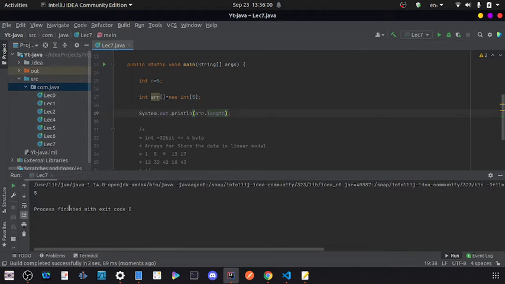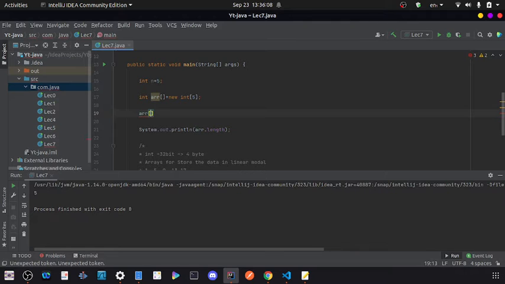Let me just remove that build. So you can see that 5 is the length of our array. So how can we put values in the array? You just write the array name, then open the brackets, then specify the index. By default, array index starts with 0, not 1, please remember it. And then we pass any value. Make sure that if we have an int array, we can only pass int.